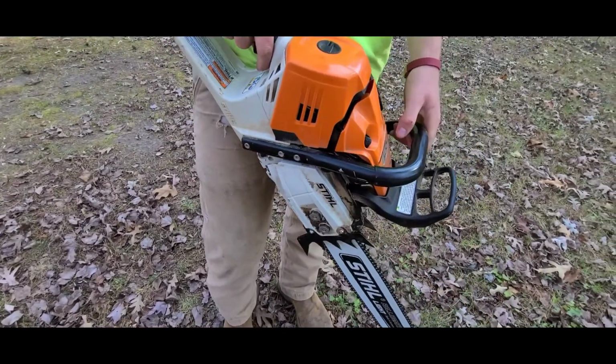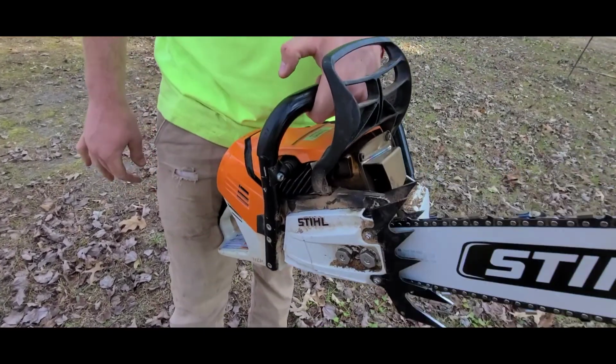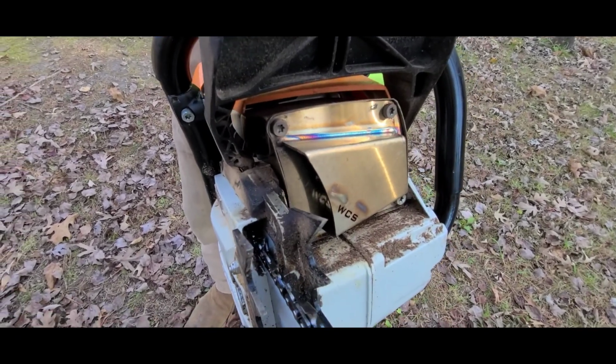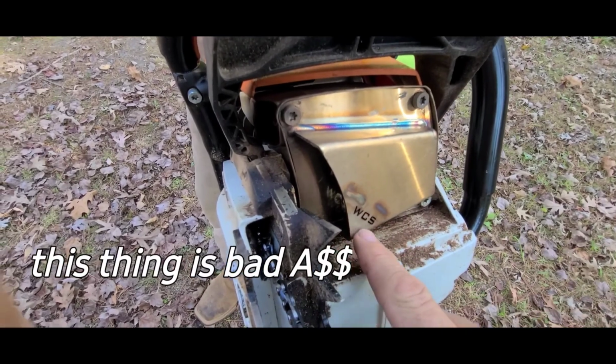Before you put on regular, what kind of muffler does it have on it now as a custom? It's a custom built West Coast Saw muffler. You can find them online at West Coast Saws. And yeah, West Coast Saws.